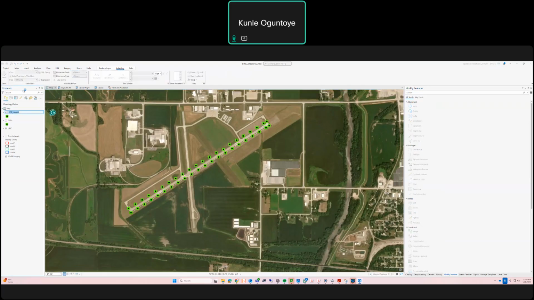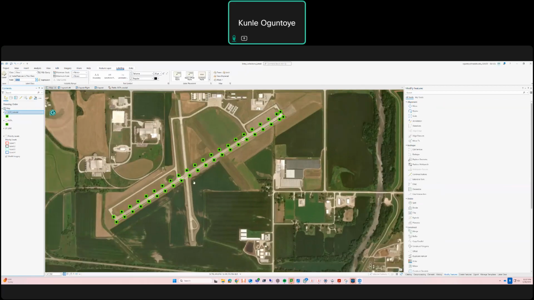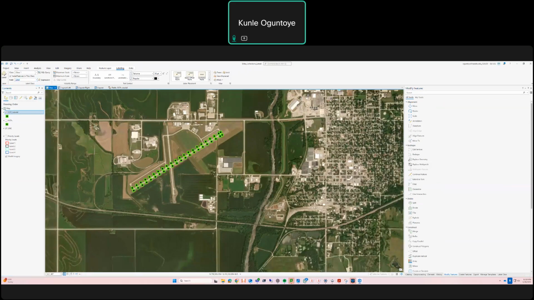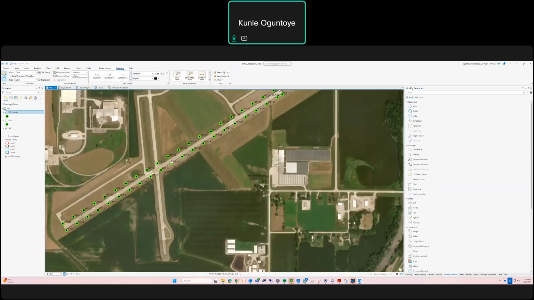Now, labeling is very easy to do. All you have to do is click on the field icon and just click on label. Once you do that, it's expected to show you the labels. Okay, so it's not showing because this is grayed out. So you have to click on this label and you can see all the labels are out. This is not needed, so I have to remove the support line. So that is that for that.